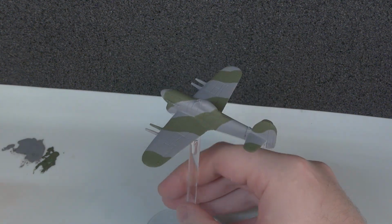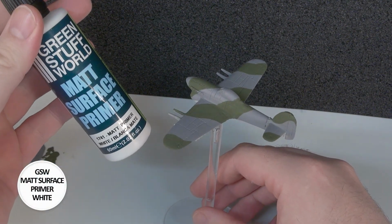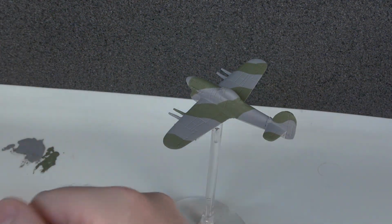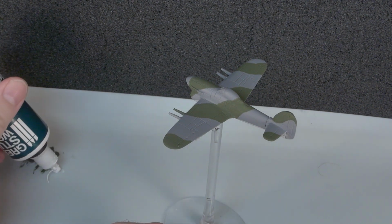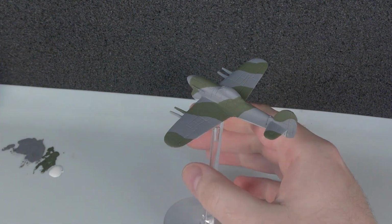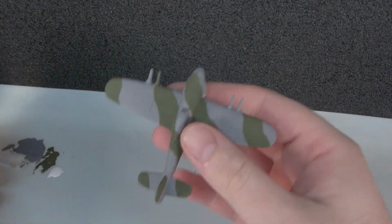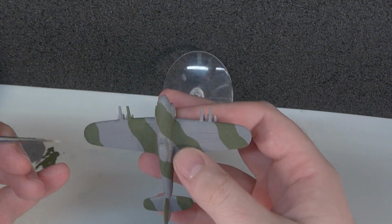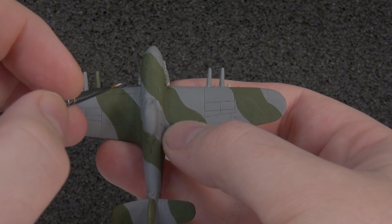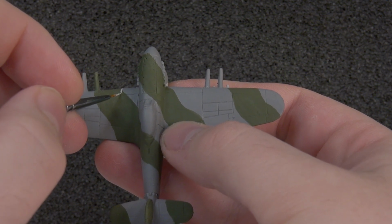So what we need for this first step is some matte surface primer white, and I like using this as my go-to white color now. So a bit of a shake, and then we'll just put some of that out onto the table. Now this is going to be a little bit laborious, so we need to do this as carefully as possible. So we need to know where the inner part of the stripe is going to go first. So for example, here, I think we're going to take it roughly halfway along this long line here.